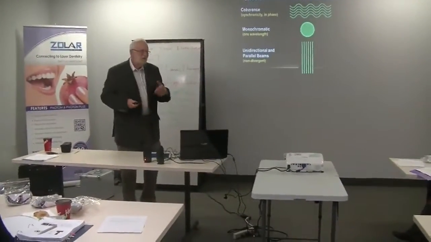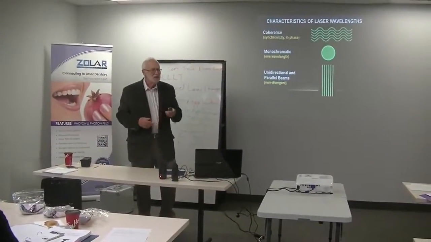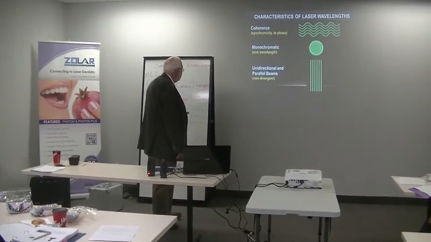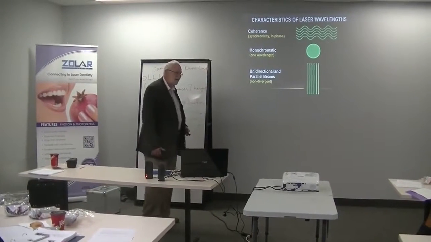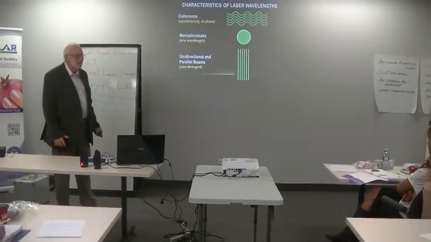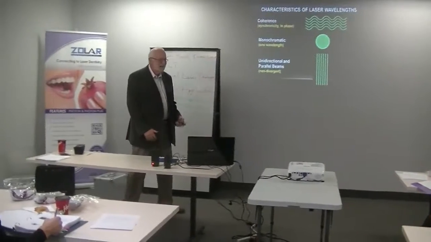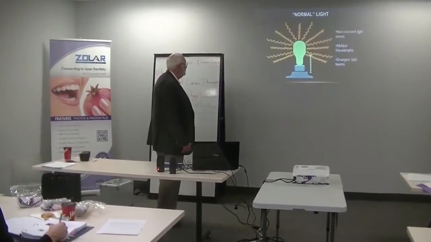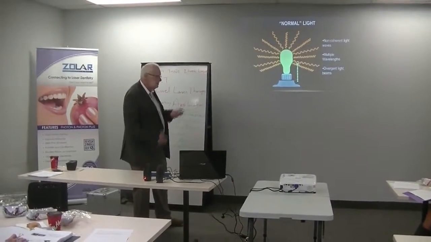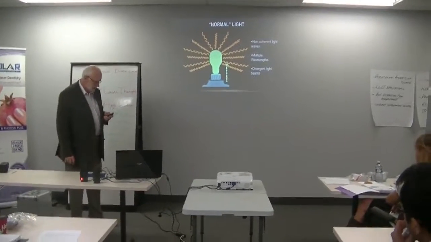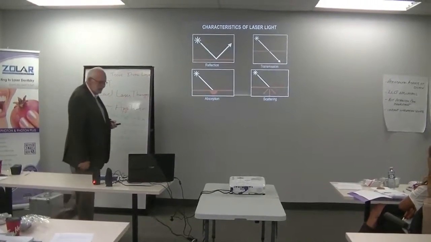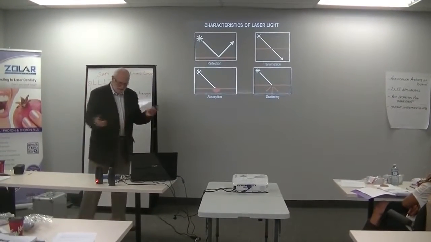So the laser you would use for doing eye surgery is very different than the laser you would use for healing. There are different wavelengths for doing different things. They're also very parallel. They're collimated. When I use this laser, it's coming out of here. If I shine it at the back wall, there's not a lot of difference in size. Everything is very parallel. That's why we're talking about lasers in space. As compared to normal light, which is non-coherent. There are all kinds of wavelengths. It's all over the place. It's very inefficient. So these are the characteristics of laser light, and this is for both low-level lasers and the surgical lasers.